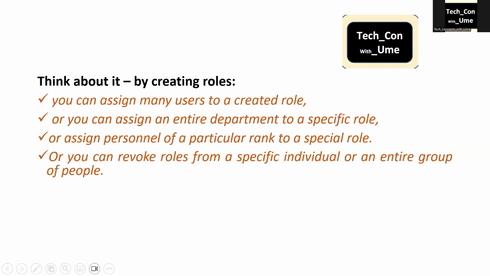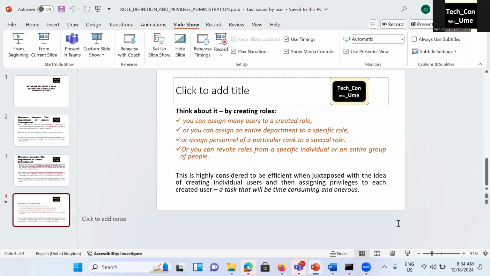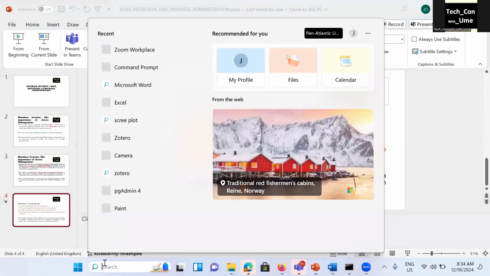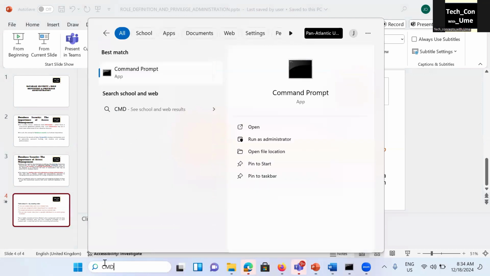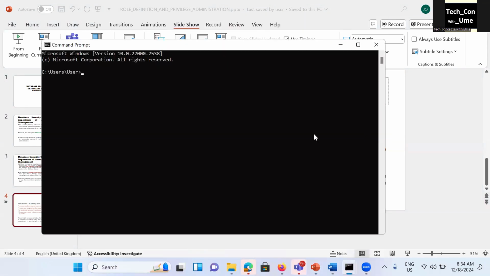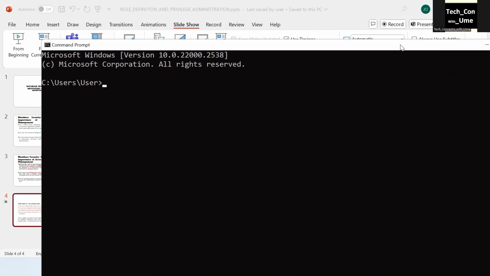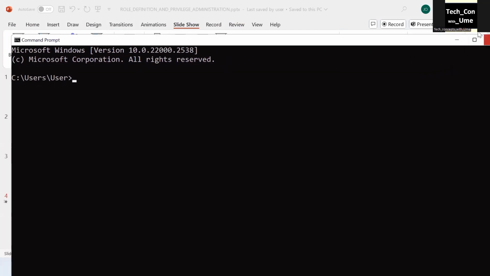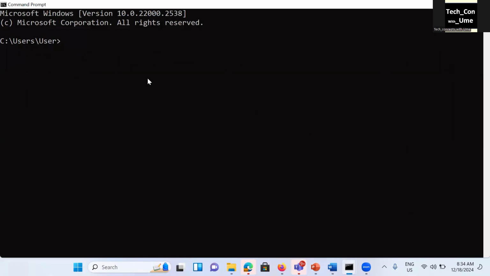So I am going to navigate to my command prompt and log into our PostgreSQL environment. Let's enlarge this a little bit so it's more visible. So I'm going to log in now.